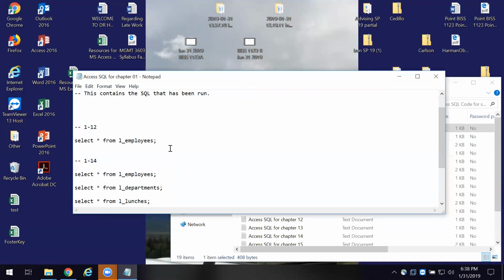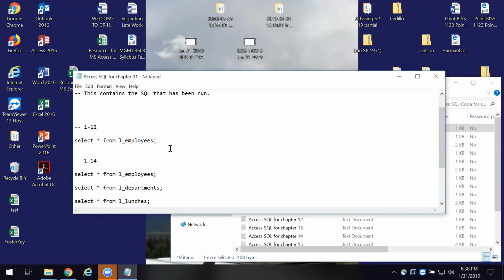What do you suppose it's saying in plain English? Well, the asterisk is a wild card which says get everything from that table. And it's a select query. 95% of all queries are select queries. So it says select everything from a table named 1_employees, and the semicolon says end of commands.